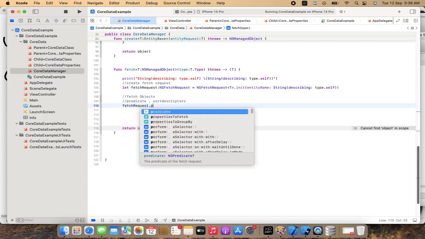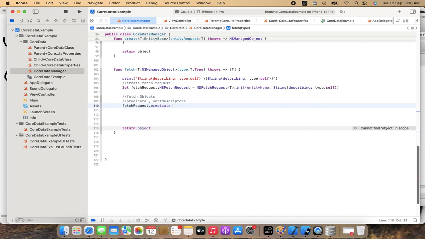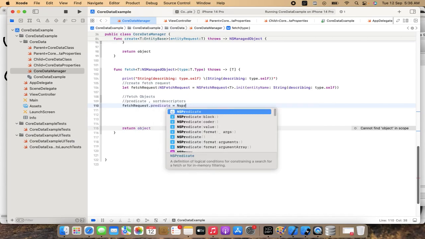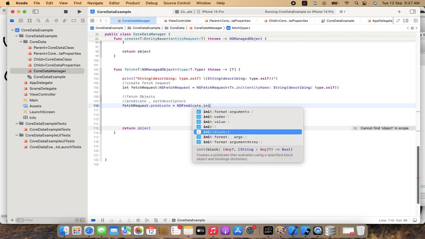So fetchRequest.predicate means NSPredicate. Now what is NSPredicate? If you practice this, it will give you the result with formats like argument array, argument, and something like that. You can just keep on adding. Array is a good thing, and format is also a nice thing.